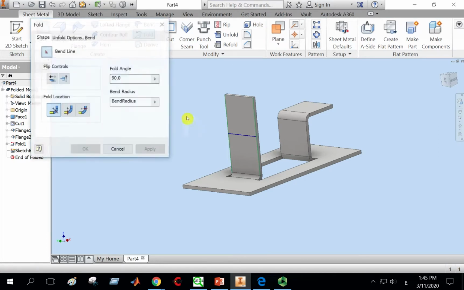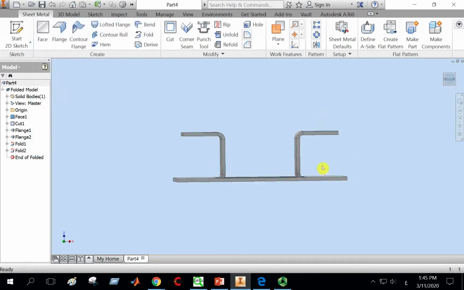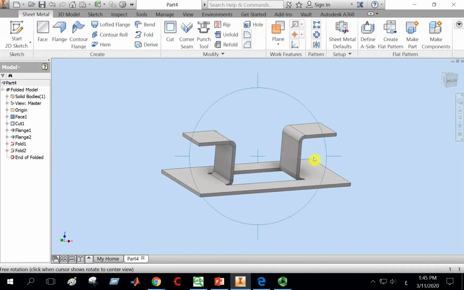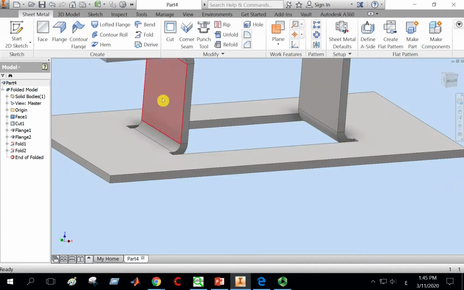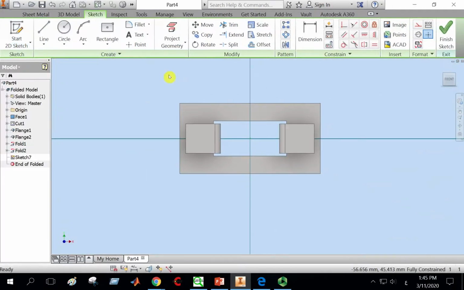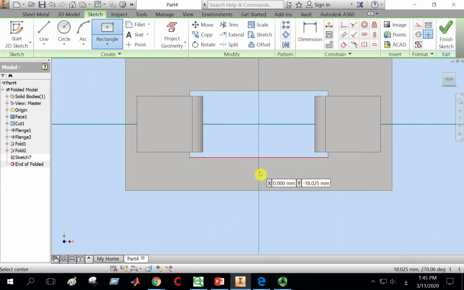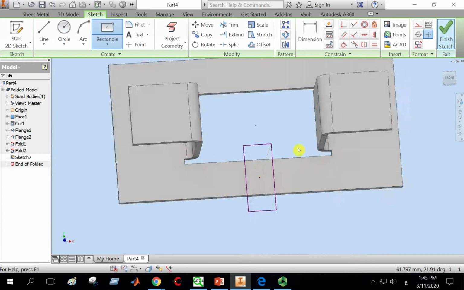Say that we want to fold, select the tool. Same settings, apply, cancel, and we can check it from this view. As you see, go back to the isometric or any 3D view. Now say that I want to fold all of the objects from the middle, or let me create a cut here. So I want to place a sketch here in this work plane. The sketch is a rectangle shape at the middle center line.